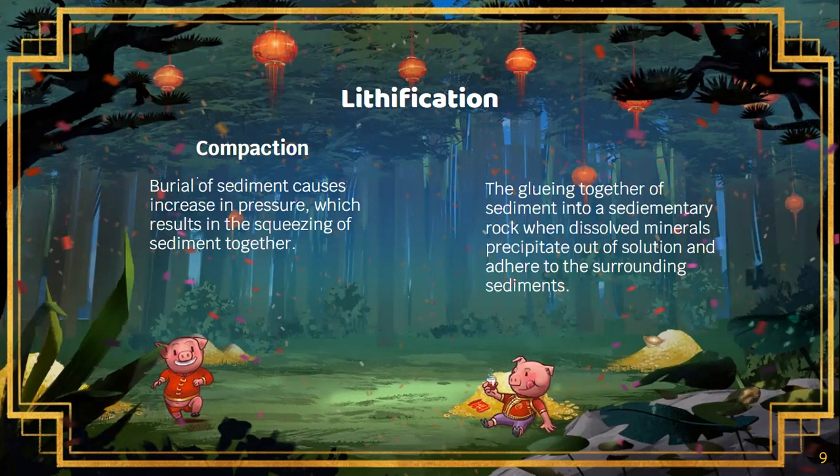Instead, they precipitate out of that solution and start adhering to the surrounding sediments. That causes the sediments to stick together because they are sticking to the cement in between them. And this is the process of cementation. So lithification is both compaction and cementation together.